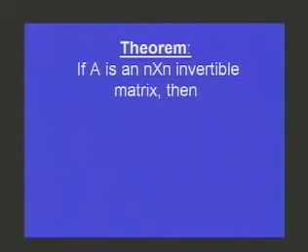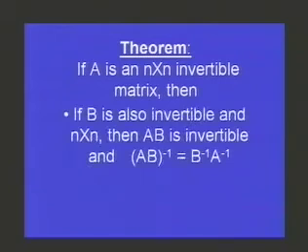All right, another part of the same theorem, so I still have the same premises. If A is n by n and it's invertible, and B is also an invertible matrix, so B also has an inverse and is the same size as A, n by n, then the product AB is invertible. AB quantity inverse is equal to B inverse times A inverse. That confuses a lot of people as to why they need to switch places like that. A lot of people want to say it would be A inverse, B inverse, but no, it's different from an exponent.